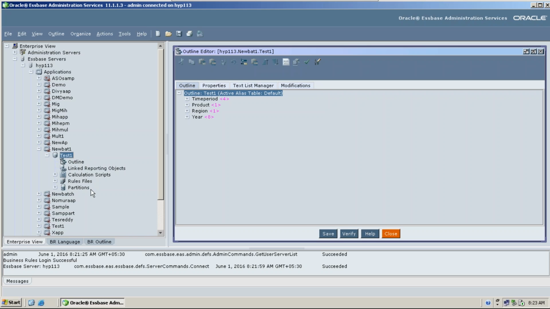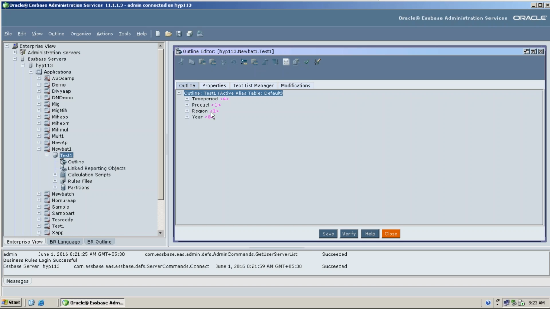That we'll see later, guys. All these things we'll talk about. And this screen is called outline editor. HYP113 is your server name, new BAT1 is your application and test 1 is your database name.